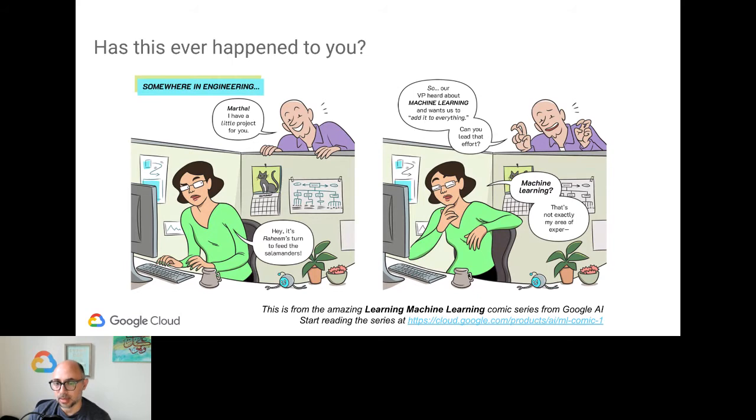When this became a buzzword, everybody was like, we want to add AI, we want to add ML to everything. And in this comic that's taken from the Machine Learning comic series from Google AI, which is an amazing place to learn AI ML, an engineer, Martha, who works in the engineering team, gets her manager asking, yeah, let's see, our VP learned about ML, let's add it to everything, and can you lead that?